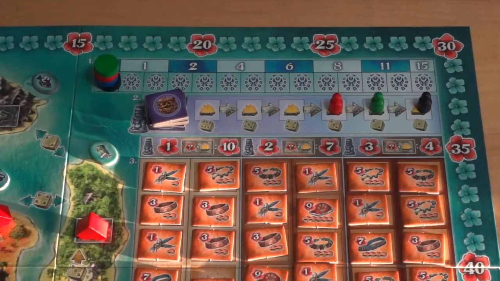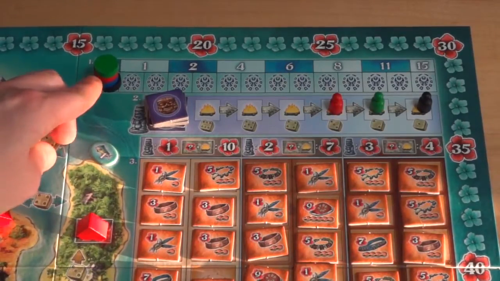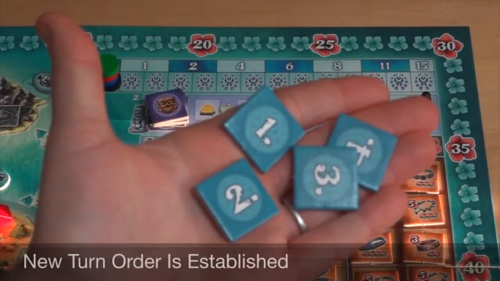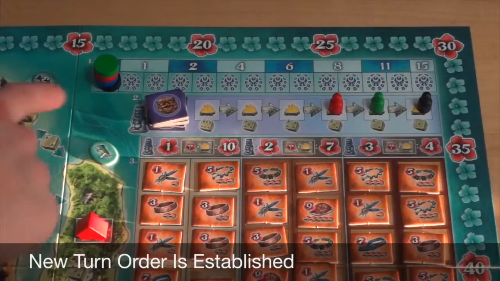The player with the highest status at the end of the round has their marker on the top of the pile, and they become the new starting player. The turn order tiles are reassigned based on the new order on the status track.